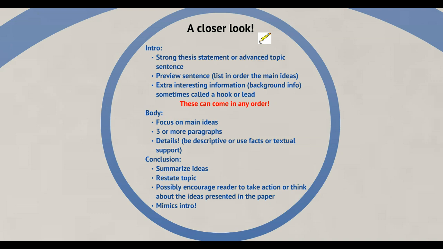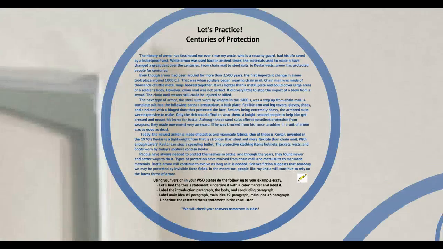In the body of an essay, generally you'll focus on the main ideas with 3 or more paragraphs and really focus in on the details. Be descriptive and use facts or textual support to expand those paragraphs. And then finally in your conclusion, you're really just going to summarize the ideas, restate the topic, and maybe even encourage the reader to take action or to think about the things presented in the paper. And it really, like I said, mimics the intro. So once you understand the intro, the conclusion is not far behind.